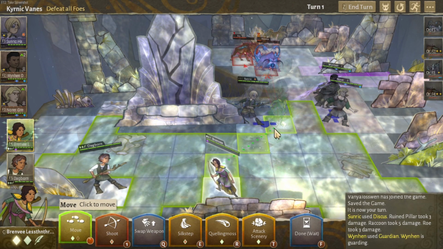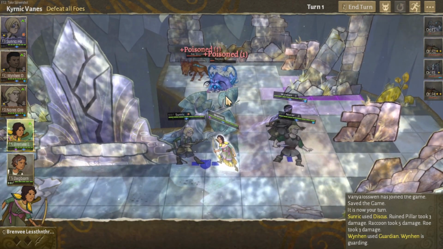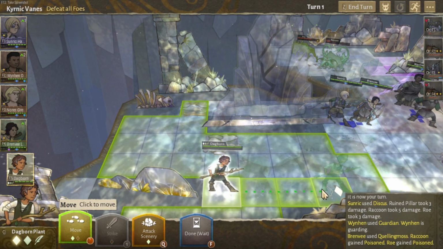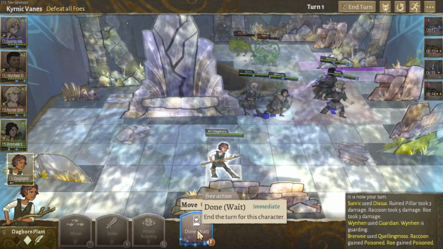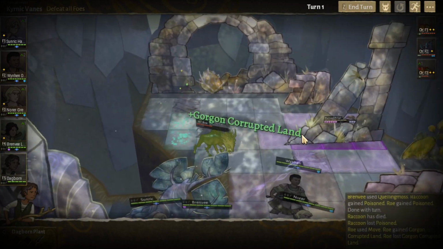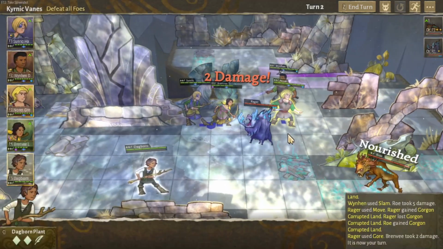Let's get you up here behind cover. Might be able to use the quelling moss. Yes. Poisons both of them. As for this farmer, who's got very few hit points, we'll keep him nearby, but don't think he's going to be all that useful unless something sneaks up on him. Oh, and things are sneaking up. We got those things, though. These are coming in.